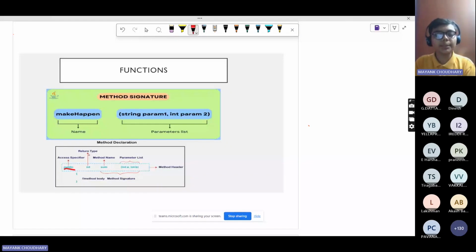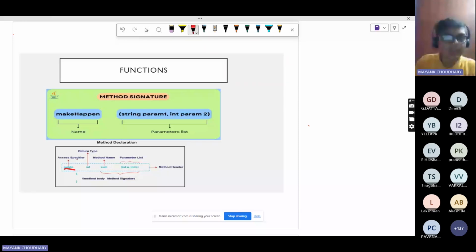It may be within the same package, it may be accessible everywhere, or it could be accessible only inside the class. That is why we have options like public, private, protected, and friendly. Even if we don't have any access specifier, and we just have the function name and the parameter list, it is fine. It would be treated by default as friendly or public.